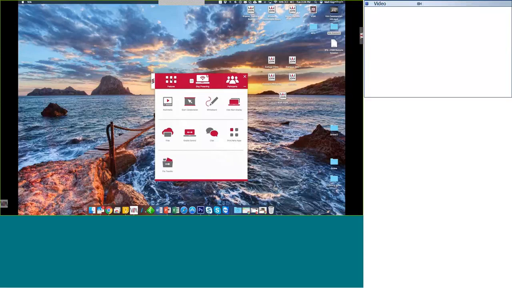So what I always like to encourage is, because features can sometimes be overwhelming, especially when we're working with new technology like wireless, you can turn off some of the features within the VIA user interface. Now, what that's going to do is it's going to do two things, right? It's going to keep your users from getting into places that you decided you don't want them in. And the second thing it's going to do is it's just going to simplify everything. If you turn off all of the features, all they're going to have is the ability to present, so they're going to get comfortable with that. And as they start to ask for more things, then you can get into whiteboarding and view main display and some of these other things.